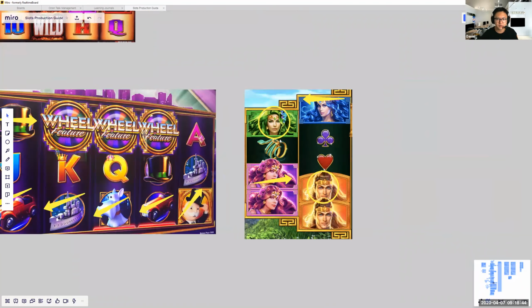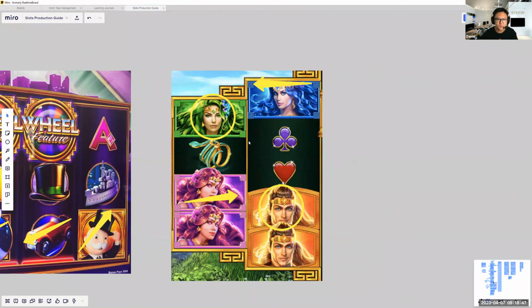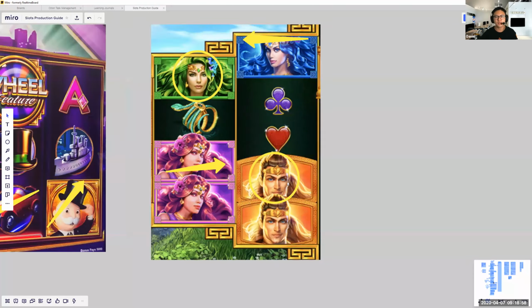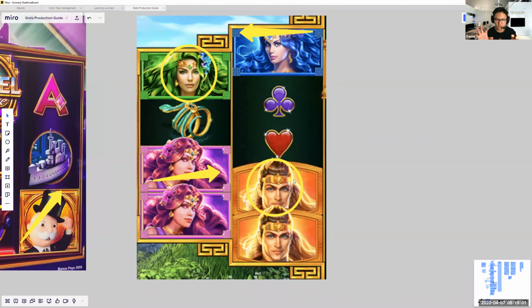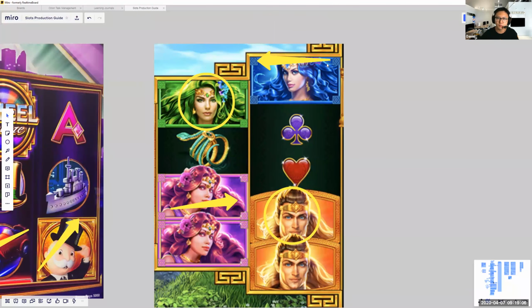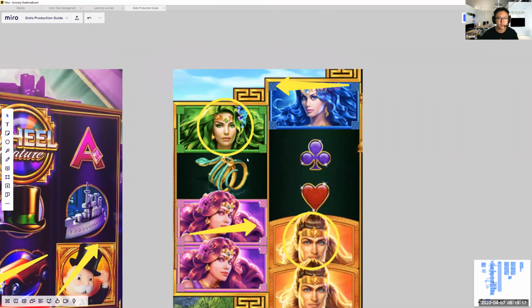Okay, here's another character example. Here, we can tell the man is largest in size, largest in color dominance, largest in detail dominance, and he's also looking straight at you. That is his importance. So he is the highest paying icon just from initial read. And every other icon that supplements this theme is pointing away. They shouldn't actually have made the girls look at you, but you can tell they're facing away. They have different payouts here, lower than the man. And this girl is probably the highest paying middle icon because she's looking straight at you, whereas this one is looking to the left, this one is looking to the right.